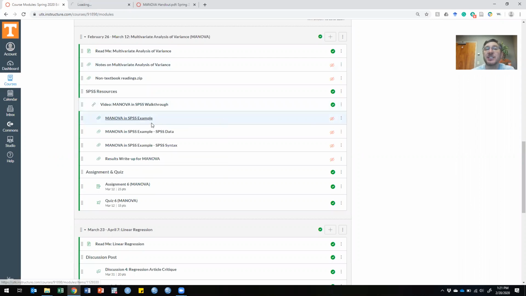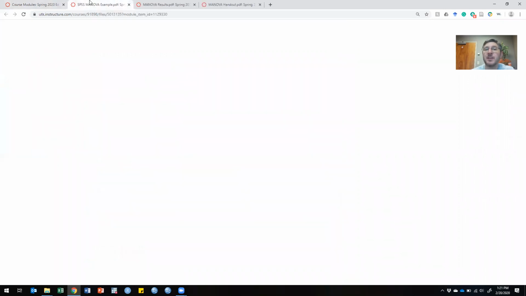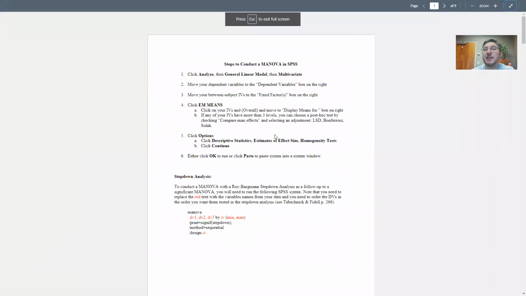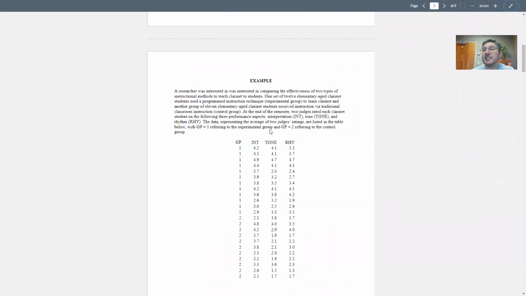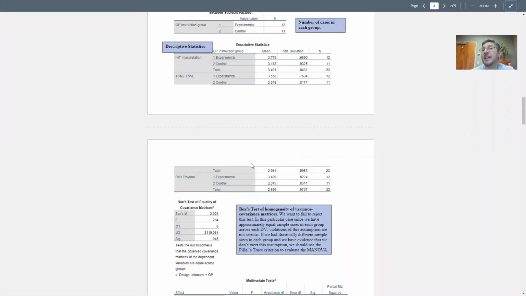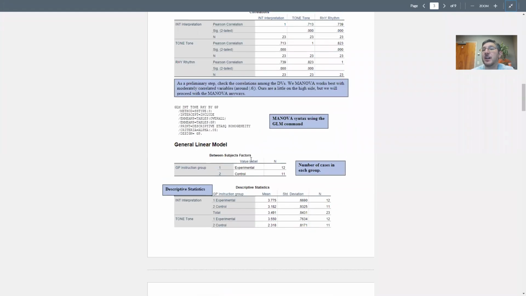Here's the example that I'll walk through: the SPSS data set, a sample syntax file, and then a results write-up. So you can see the example gives steps for conducting the test in SPSS, a research scenario, some data, and then annotated output.